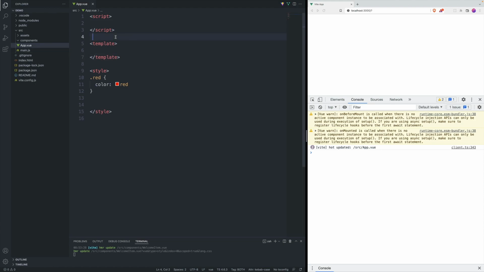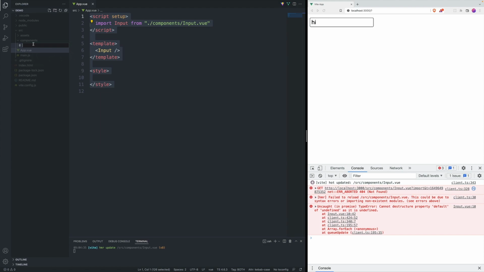Normally we don't have everything inside our app. We do have something called components, right? So we want to encapsulate our UI and our logic inside separate components. The way that we can do that is by going inside a folder that is created by default called components. Over here, we're gonna create a file. Let's just call this component form, okay? And we need to add the .vue extension to it.